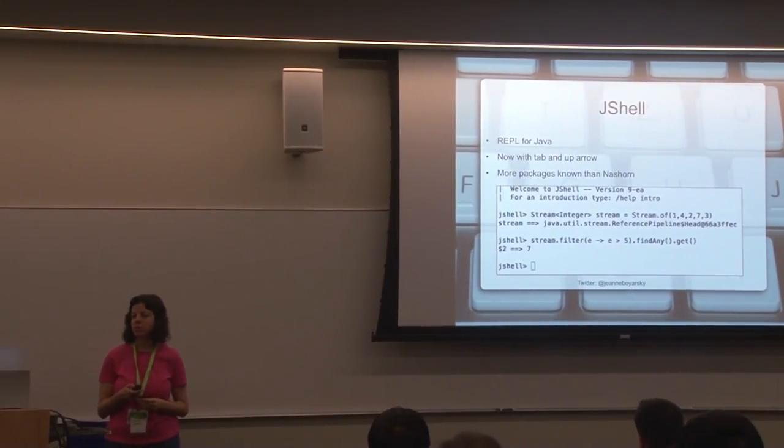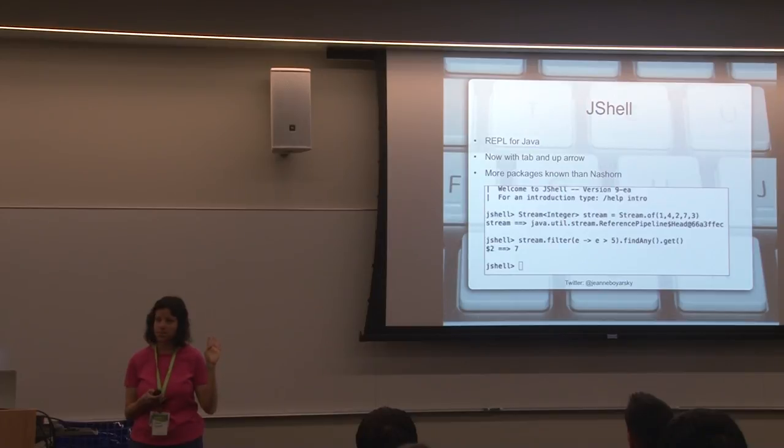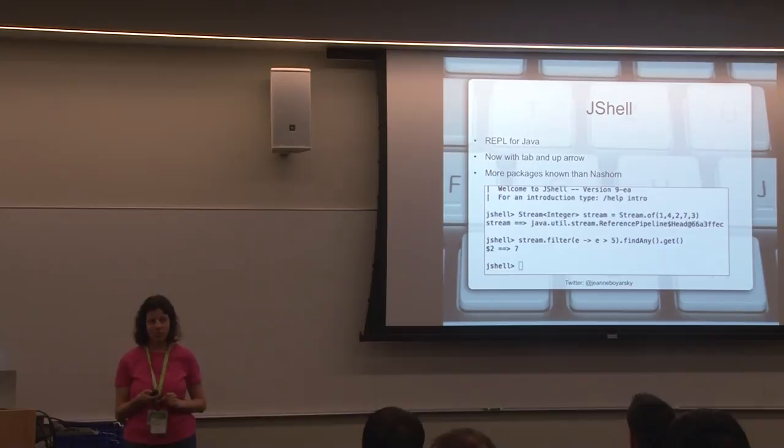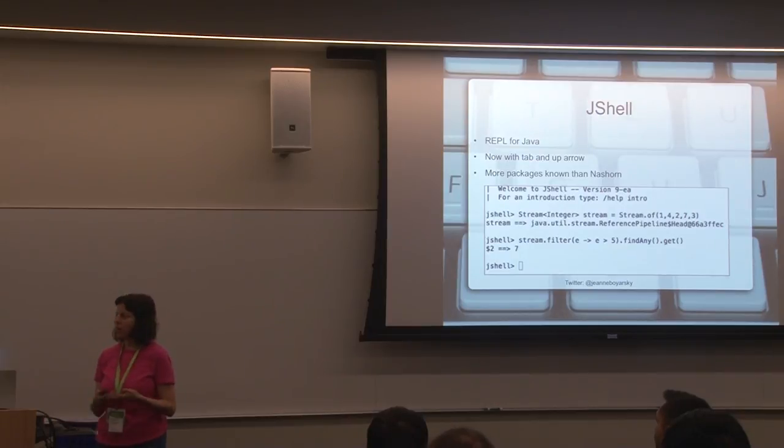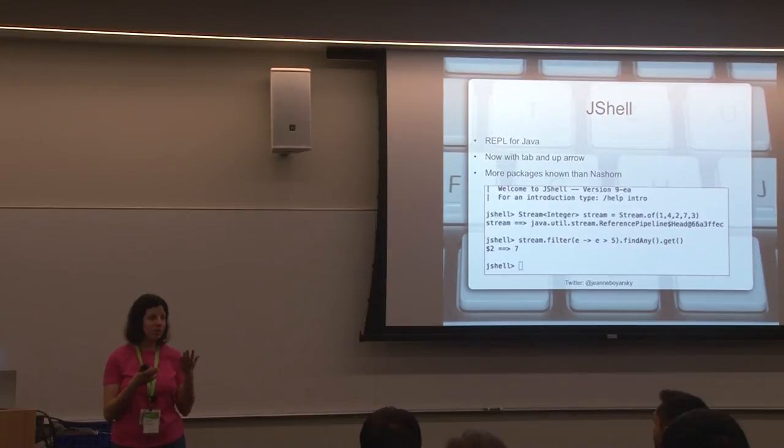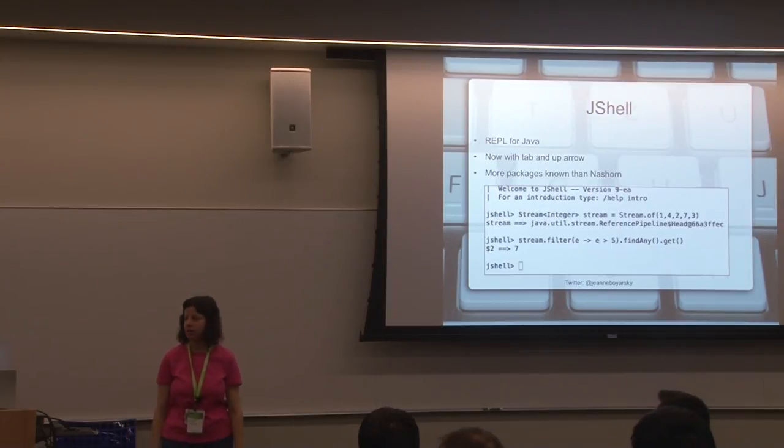JShell. Has anyone used the REPL in Java 8? Just me. You're not missing anything. It was horrible. In Java 9, they've improved it greatly. What happens in Java 8 is they introduced a REPL for a language called NASHORN. NASHORN was an interesting mix of Java and JavaScript in that it didn't match the syntax for either. It also didn't match the general expectations you'd have of a REPL. So if you're sitting around coding in Perl or Python or Ruby, you expect certain things to happen. If you tab, you expect to autocomplete. If you press the up arrow, you expect to see the code that you typed on the previous line. And neither of those happened in Java 8.